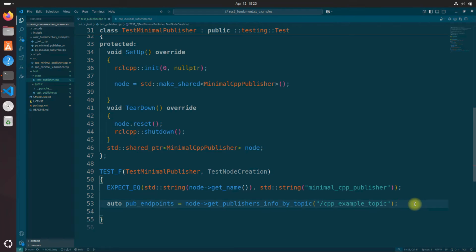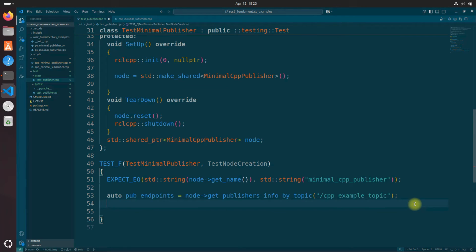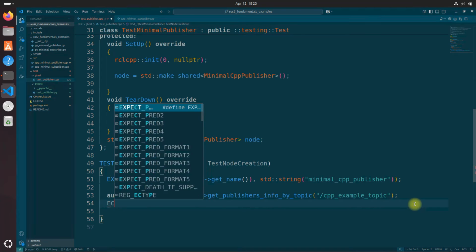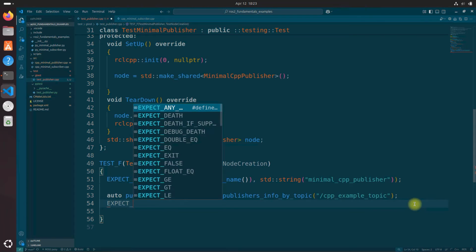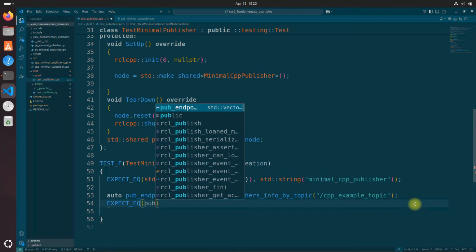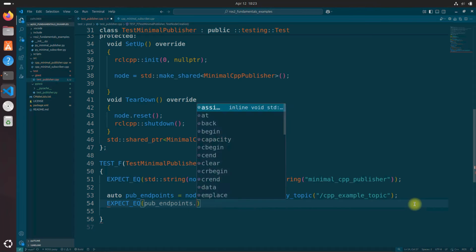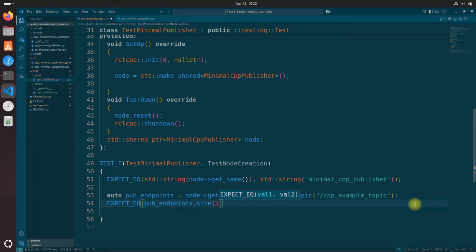Okay, and now let's verify that there's only one publisher on that topic. Okay, EXPECT_EQ pub_endpoints.size, comma 1U. And we need to close it out with a semicolon.